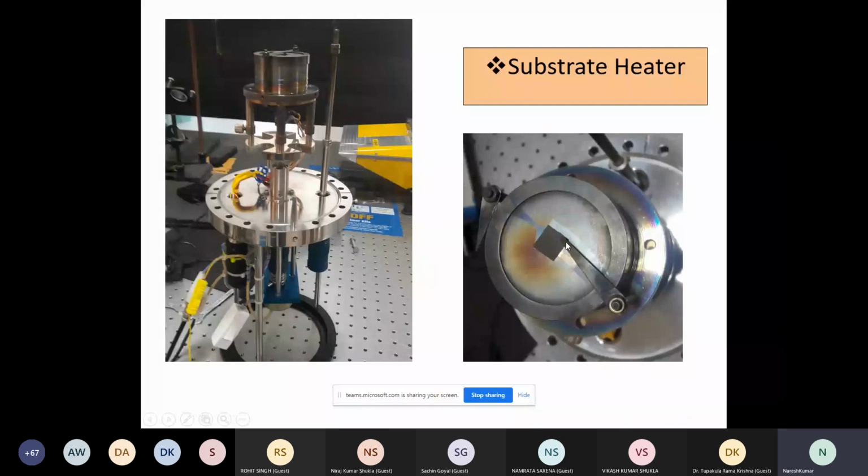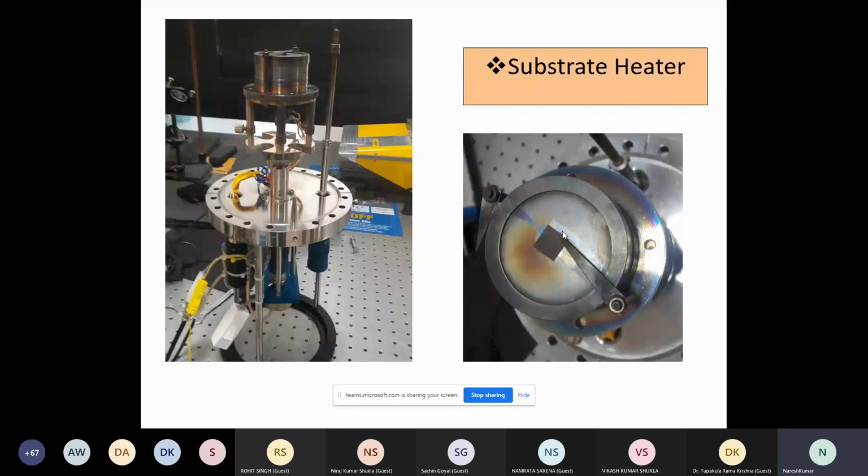And for mounting these substrates, there are two ways of mounting. You can either use epoxy, silver paste or any conducting paste, okay. Otherwise, you can make use of these clamps. Since the whole system is going inside the vacuum, during deposition you cannot do anything to it. Okay, so one has to be very careful while mounting the substrate on this heater or holder. Why? Because if this substrate is not mounted properly, then during deposition or during vacuum, it may fall down, and you need to once again open the chamber and mount the substrate again. So mounting of the substrate is very, very important here.